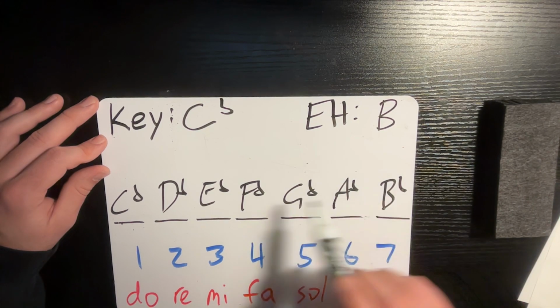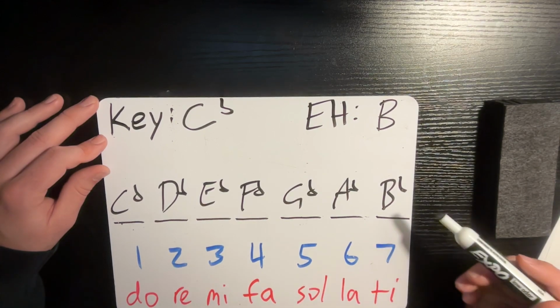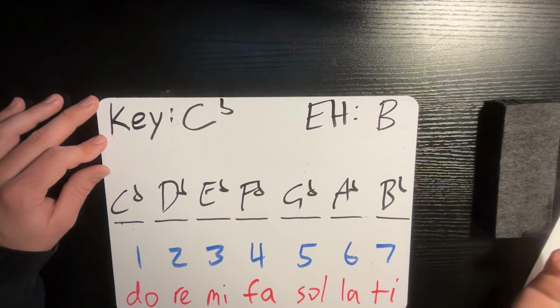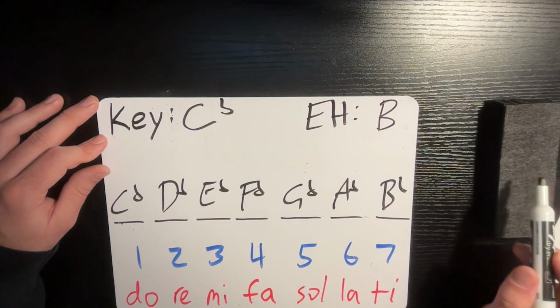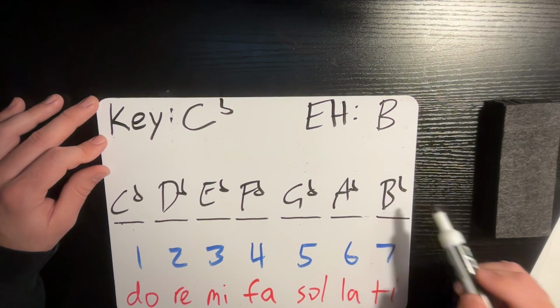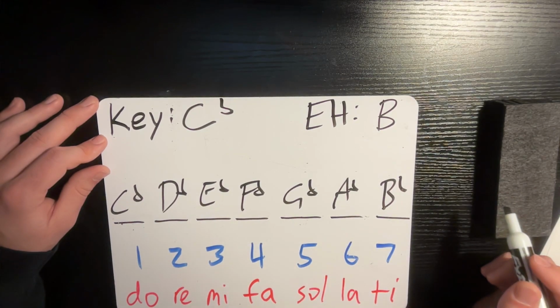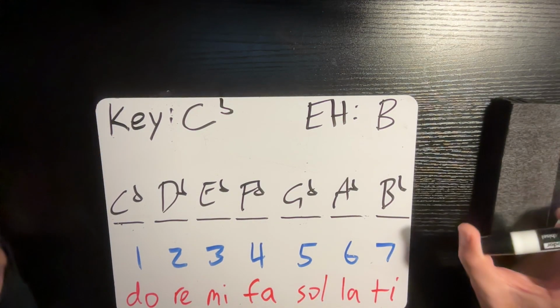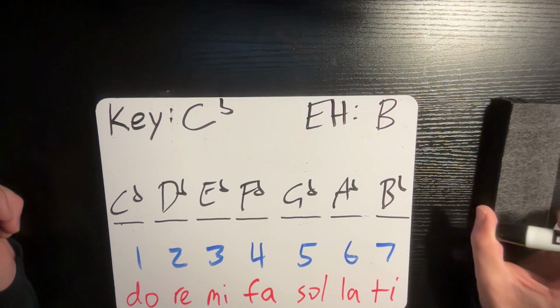Just like from B natural to C natural is a 1/2 step. When you flatten both of those notes, you flatten them by the same exact amount. So the interval between them isn't changing. It's still a 1/2 step from B flat to C flat. To close this out, know your major scales. Get to know them really well.